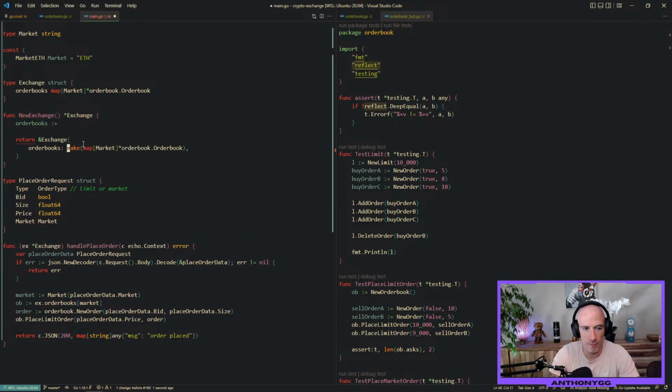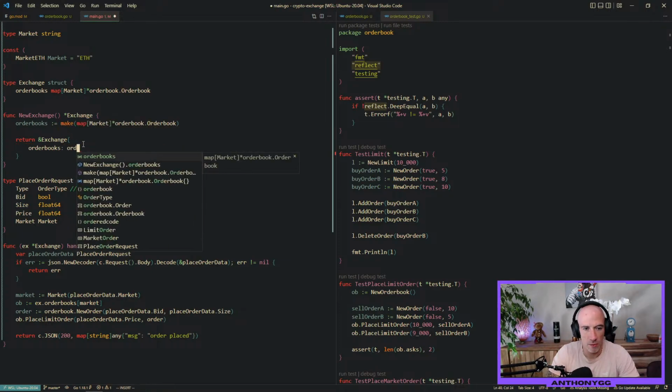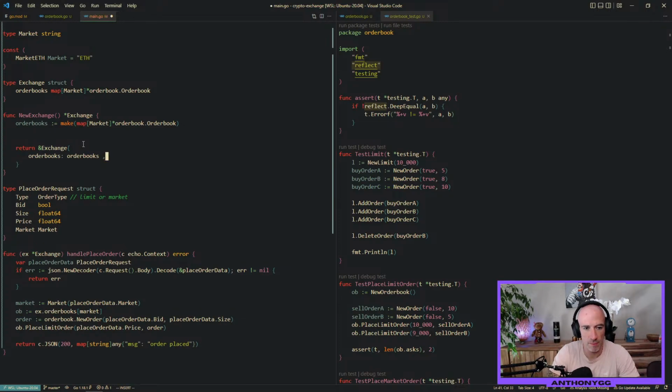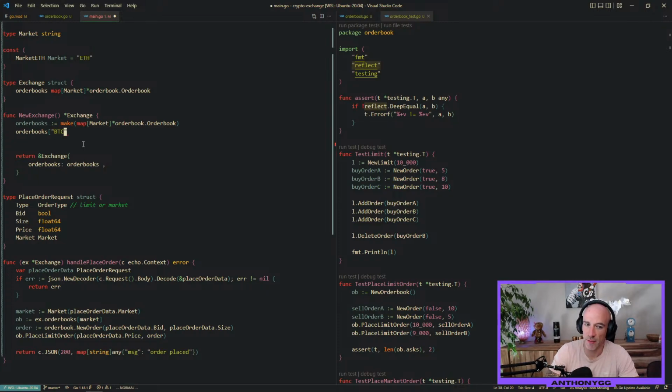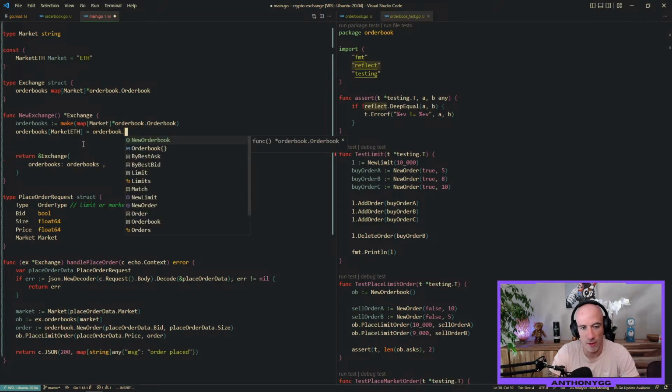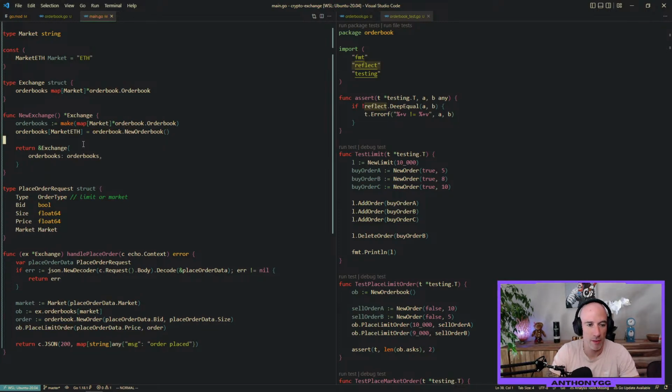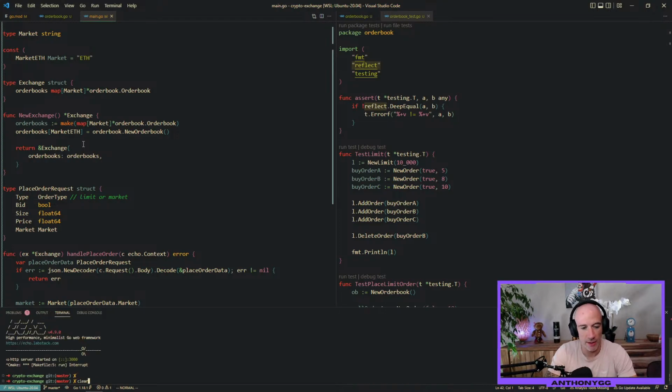Market ETH is going to be order book, new order book. Voila.